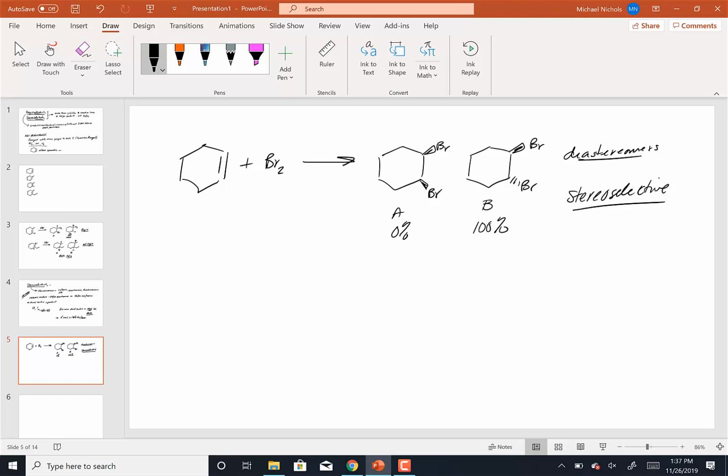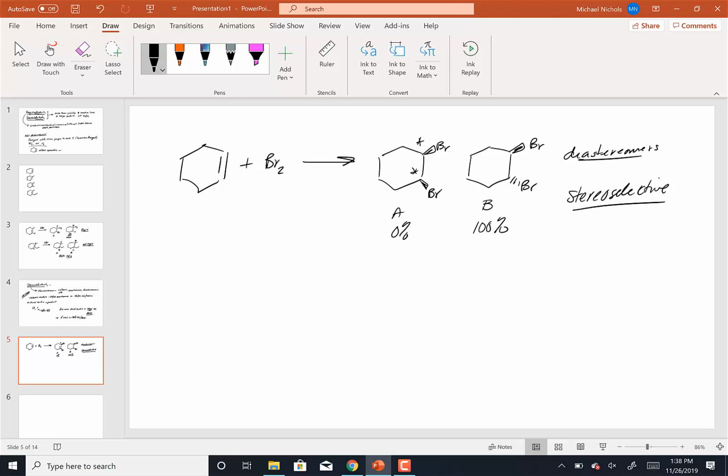So if you look at the criteria, we can actually boil it down so you don't have to do that each time, although you can. You could certainly say, I'm going to write my two products. Are they stereoisomers? They have to be diastereomers, because if they're two enantiomers, automatically 50-50. If they have no chiral centers, they are the same product. So they've got to have two chiral centers. In this case, how many chiral centers do we have? We have two chiral centers.